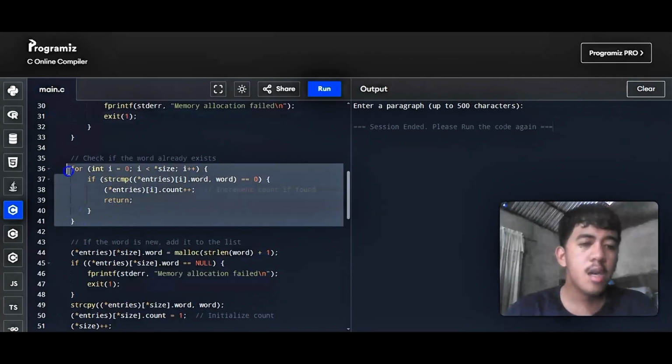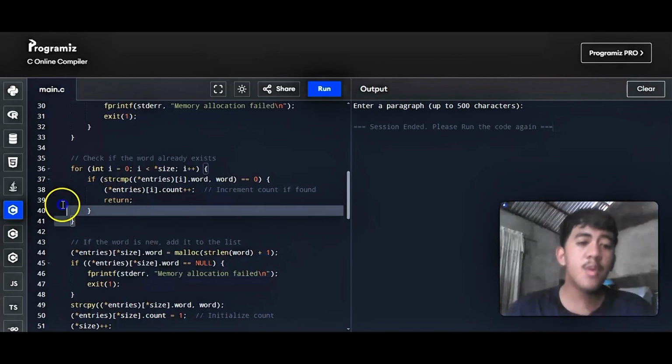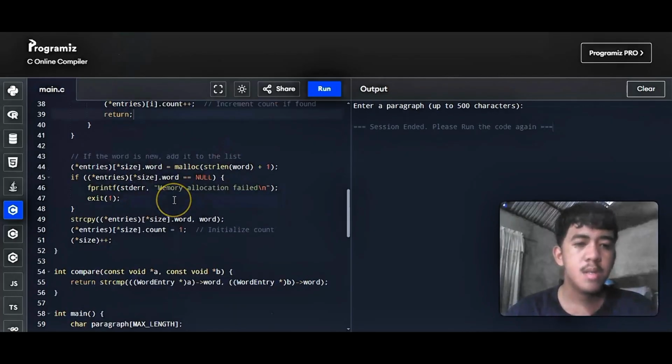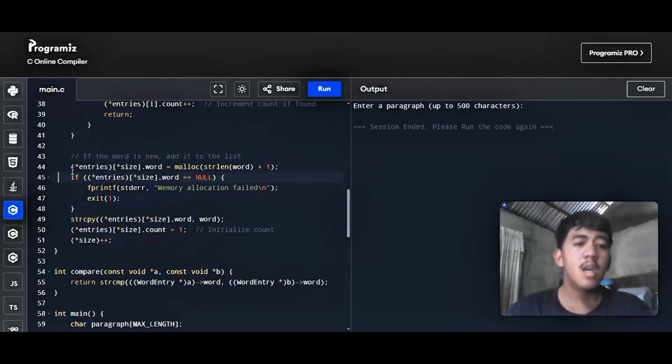Then here I made a for loop to check if the word already exists. So I make use of strcmp to compare two words, and I increment if the system finds a new word. Then here I use a conditional statement.